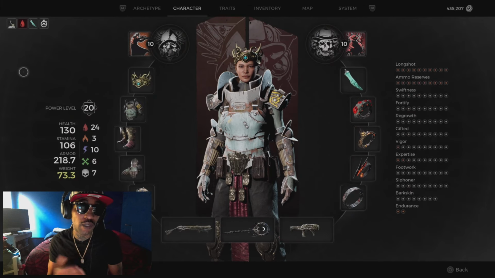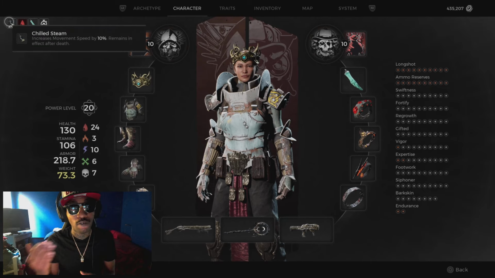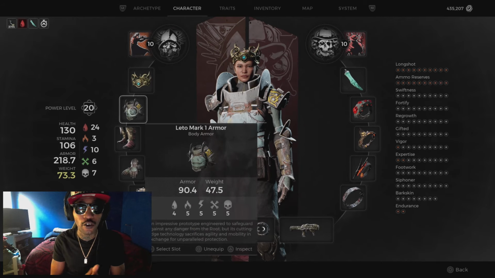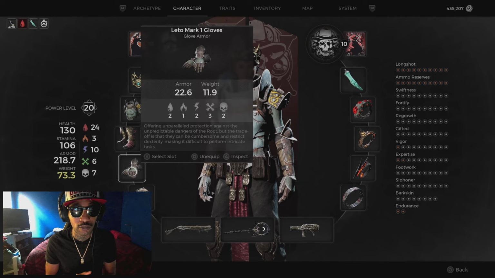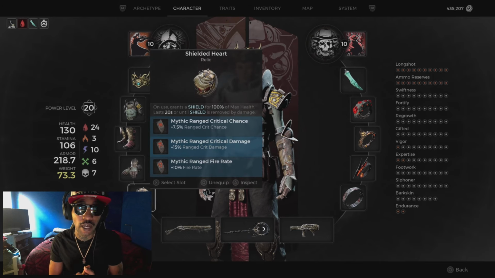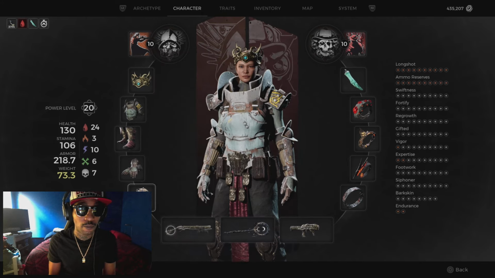Alright, next for the equipment, we got the chilled steam. This is going to increase your movement speed by 10%. For the armor, we got the Bloodless Crown, the Little Mark 1 armor, the Red Widow leggings, and the Little Mark 1 gloves. For the relic, we got the Shielded Heart, which on use grants a shield for 100% of your max health. We got Mythic Range Critical Hit Chance, Mythic Range Critical Hit Damage, and Mythic Range Rate of Fire. With the Monarch, you want to increase your rate of fire as much as possible.